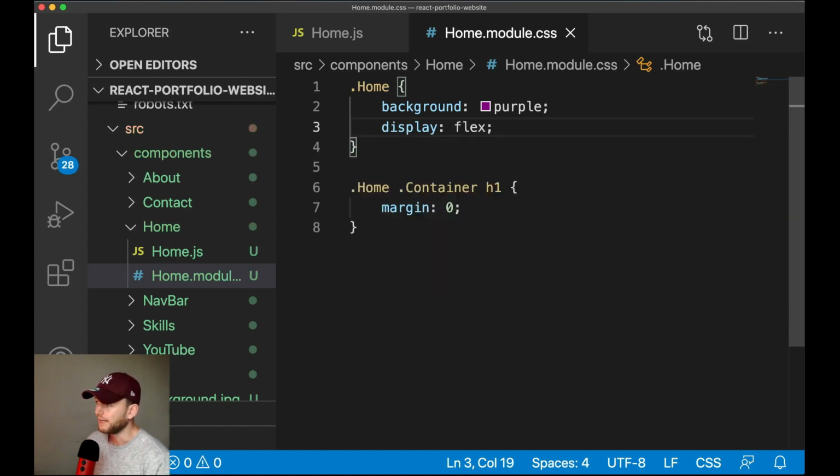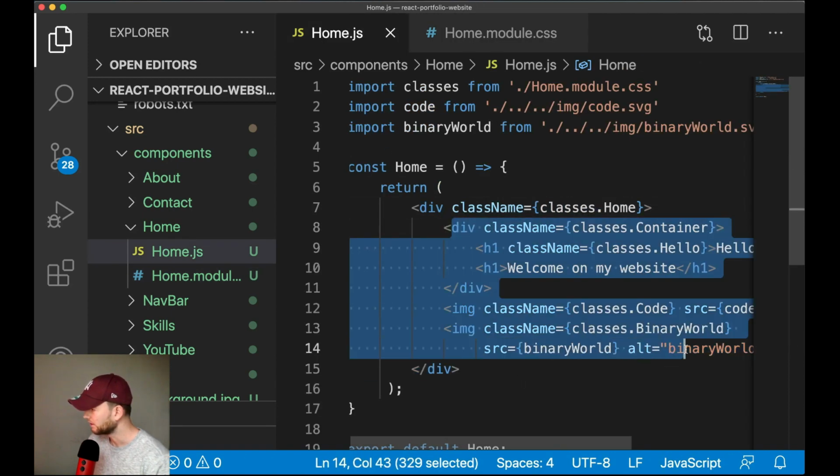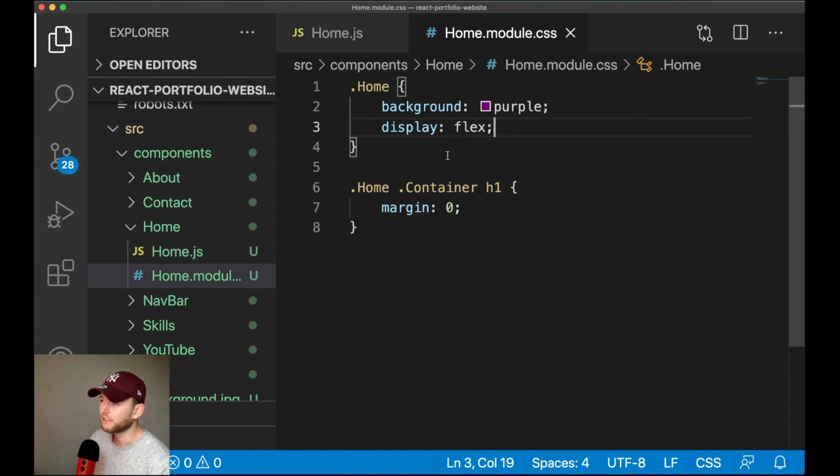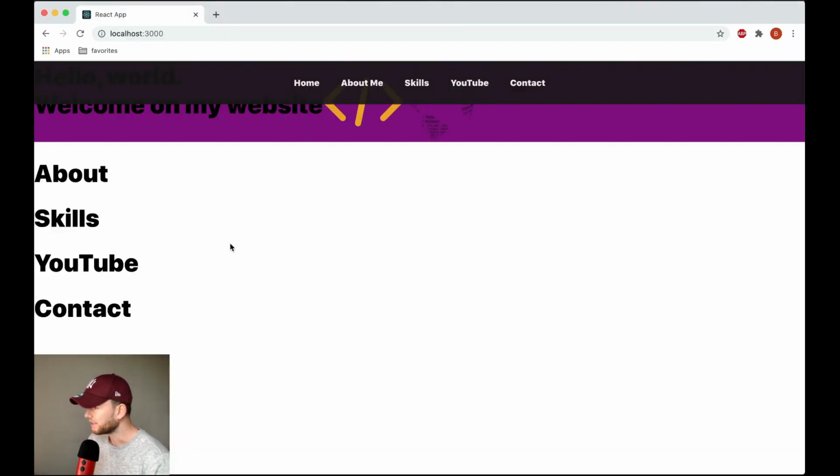Now again, this will initialize the container as a flex container, and it will apply some default flex properties on it. The default arrangement of the items inside this home container, so everything inside this home container, will be from left to right. So if we now go to the browser and refresh it, we see that the items are positioned from left to right.